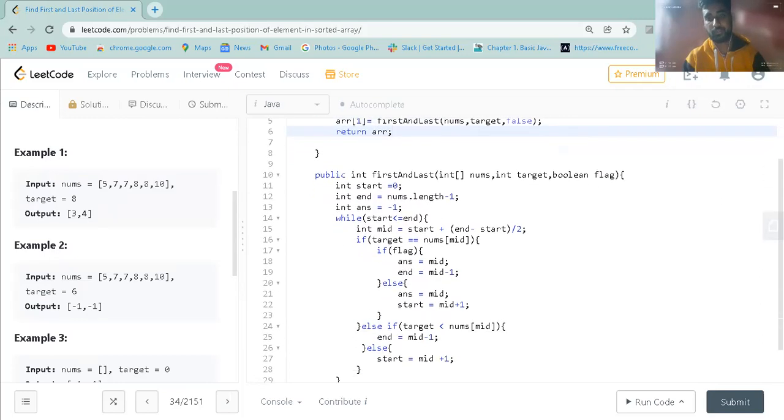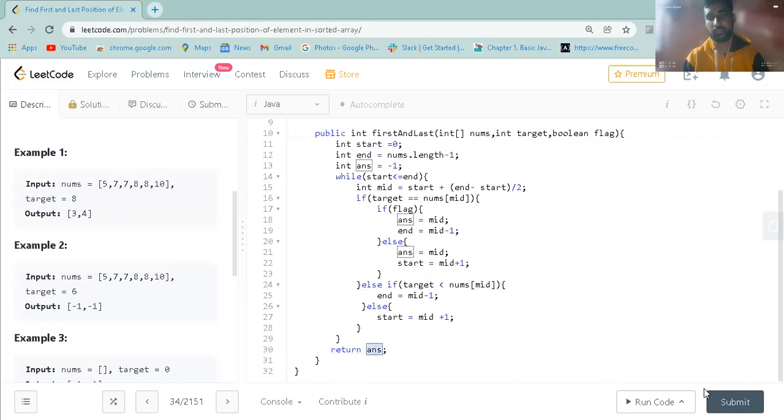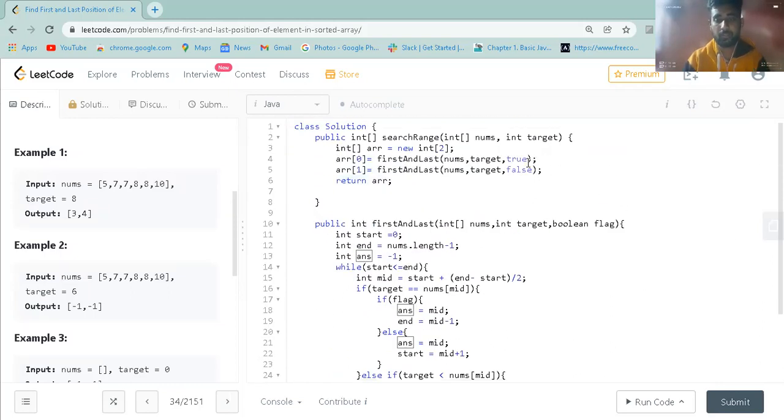And if you can see here, we get the first occurrence when we pass true: if the flag is true, then mid minus 1, that means we ignore the right half and only search in the left part. And when we pass false, then mid plus 1 executes, so the last occurrence on this side will be taken as the answer.